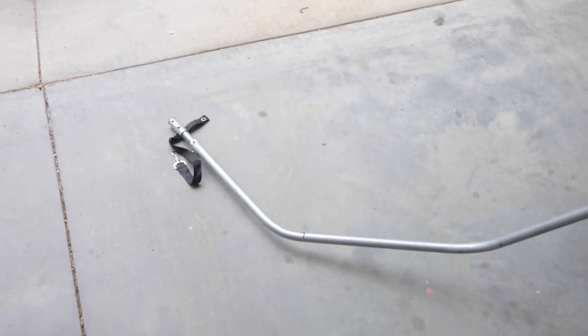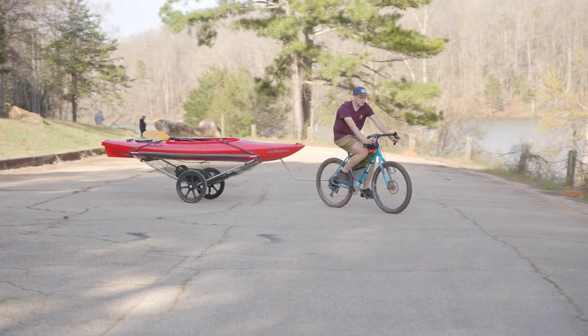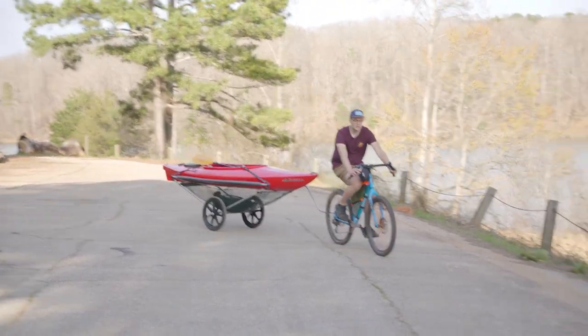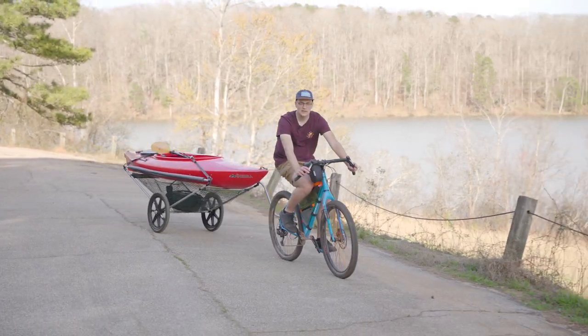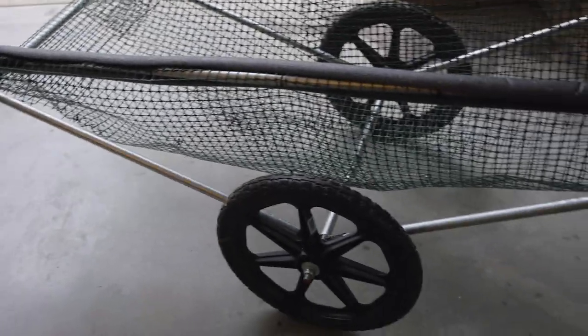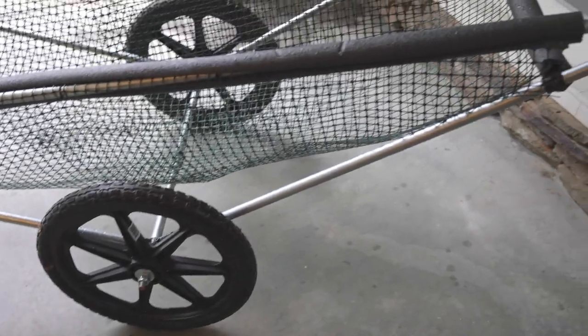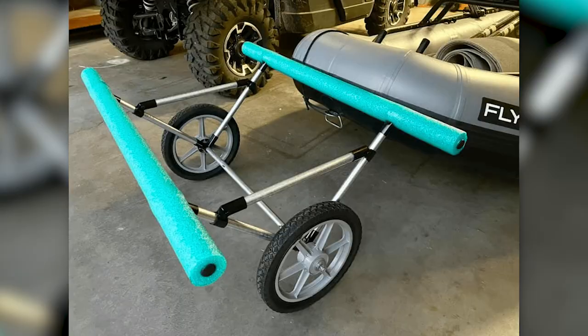If you're creating a bike trailer or cart, you can use these hacks because they're pretty much universal and crucial to be able to achieve a custom cart that you don't have to weld. You can just use conduit and connectors, but you do have to solve a few problems. I'm going to share with you how I solve them and some community examples so you too can make a bike trailer and solve those same problems. We'll start back here on the back with the main part of the frame.